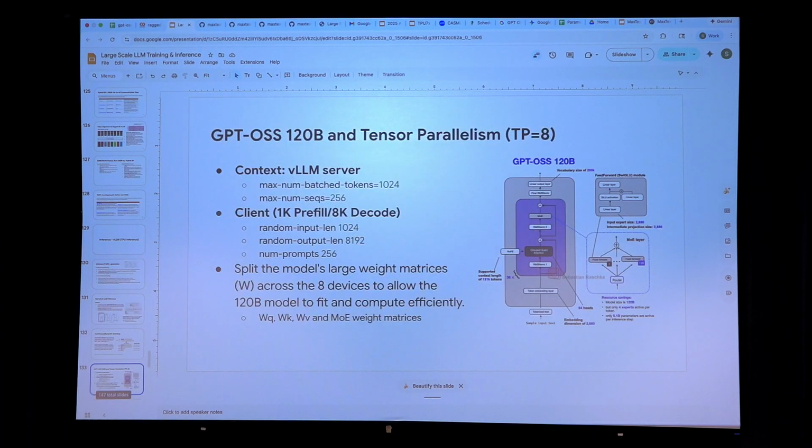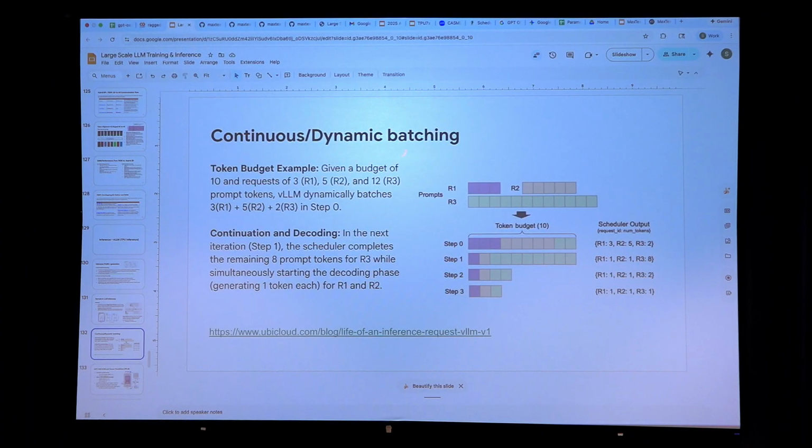Okay, now this is the more important thing: continuous or dynamic batching. As I said earlier, prefill is compute bound and generation is memory bound. Unless you batch more requests in the decode stage, your MFU utilization is going to be terrible. That's the reason we try to batch more requests in the generation phase.